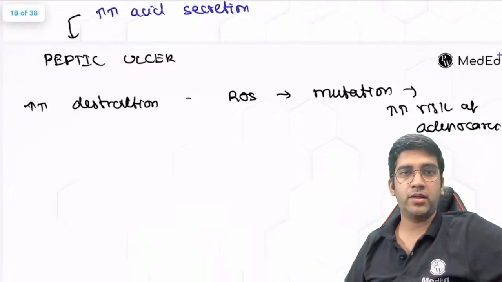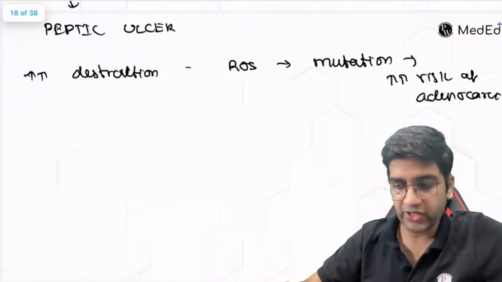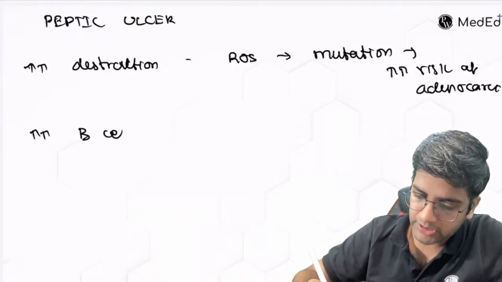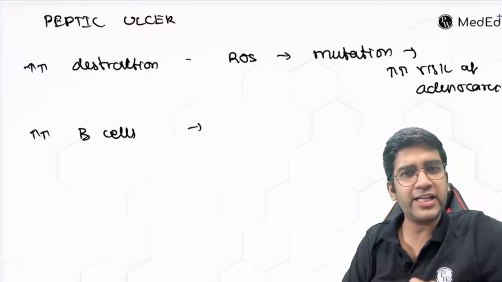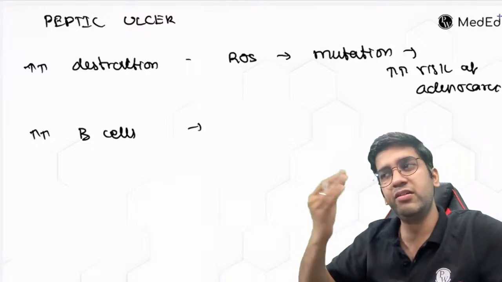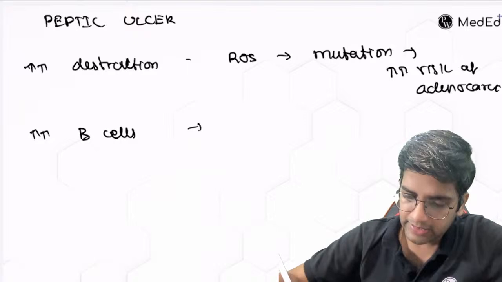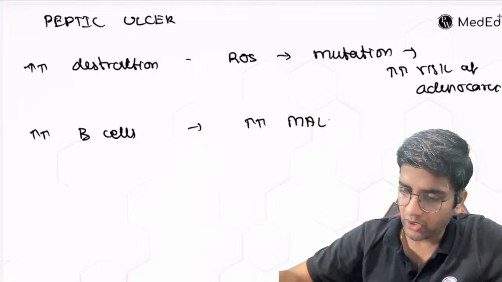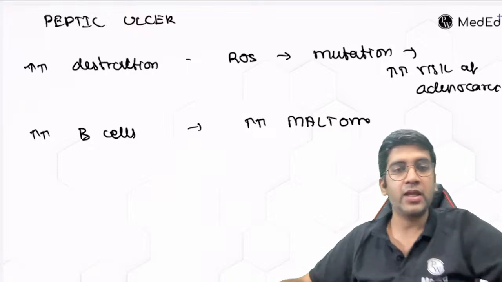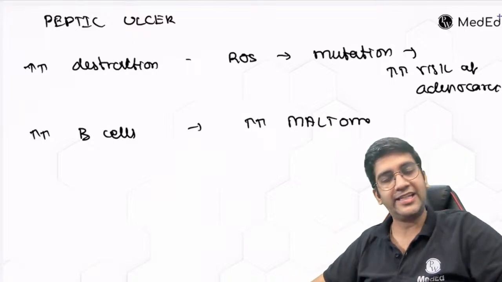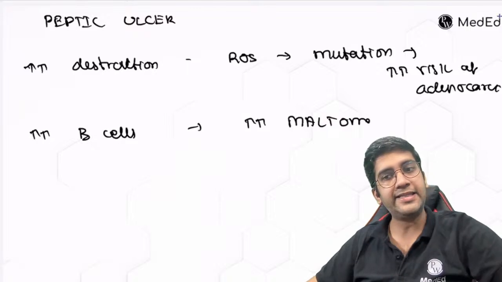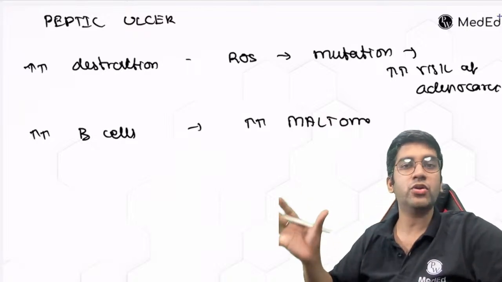Next is a chronic repetitive H. pylori gastritis. So obviously when there's a chronic repetitive H. pylori gastritis, there'll be increased B lymphocytes because I need to produce antibody against the bacteria. Again, every now and then it's getting stimulated, right? That increases the risk of MALTomas. I think Jason told all these things at the start itself, right? It can cause gastritis, it can cause peptic ulcer, it can increase the risk of adenocarcinoma, it can increase the risk of MALToma. This is what happens in your chronic H. pylori gastritis.